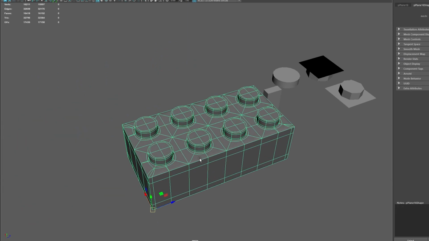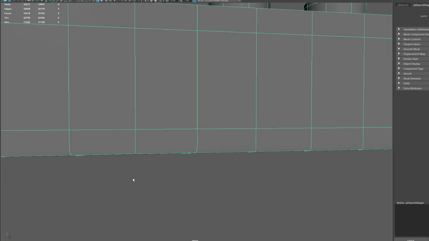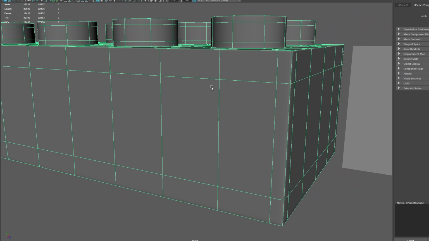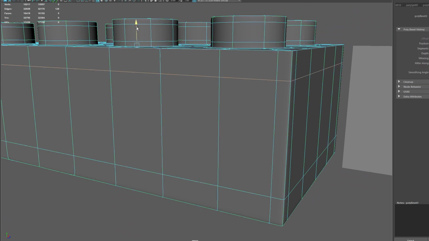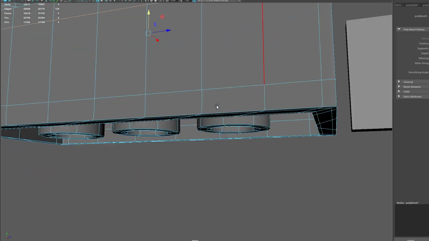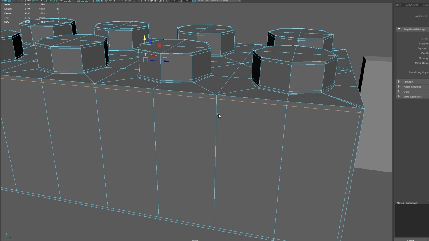Now, what else can I do? I've got my edge loop here, like so. I can grab this edge loop like this. That looks good.